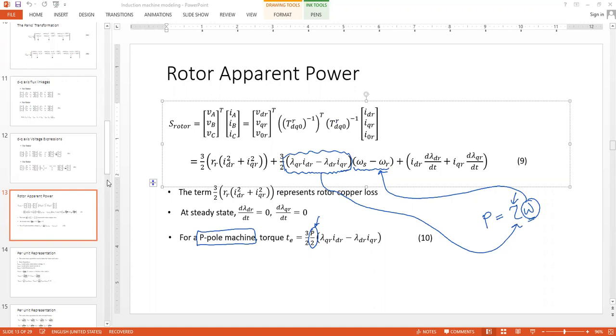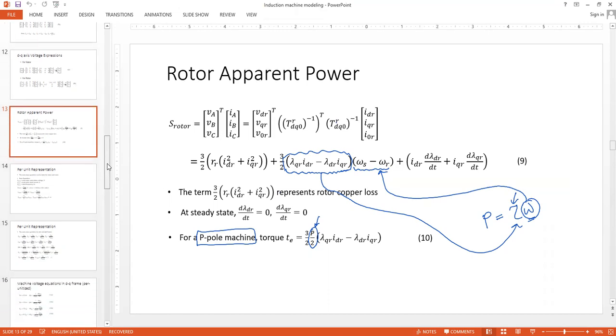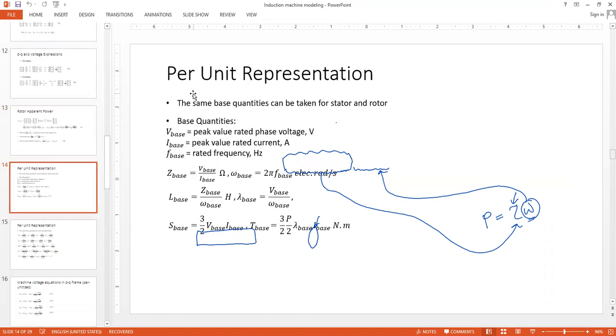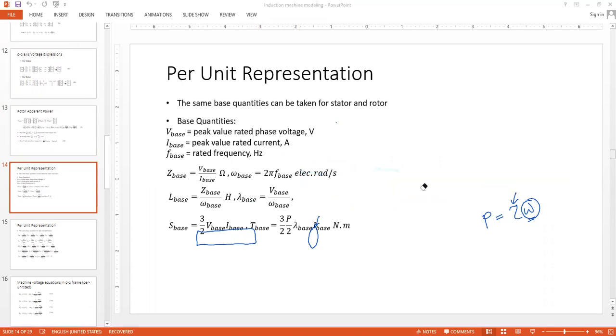So all these are actually covered in the last lecture in the recorded version. Also the per unitization is covered there. Per unitization is done just for the simplicity of your calculation, so that you don't have to bother about the unit conversion every time. Only the per unit quantities are present throughout your system, so that you don't have to bother about the different voltage levels present in your system. Also the numeric values become pretty small, near to one per unit or something like that. So basically you are scaling it for your benefit of calculation.